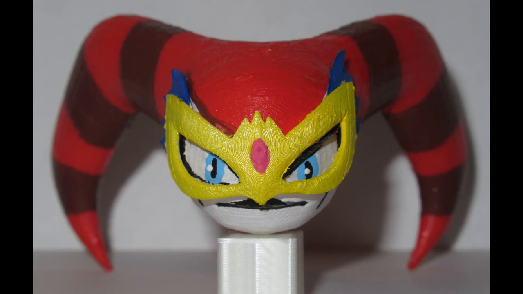So yes, the mask is glued on. It's not meant to come off. If it does come off, then glue it back on, Sparklewolf, because you have a second head that does not have the mask, so there we go.